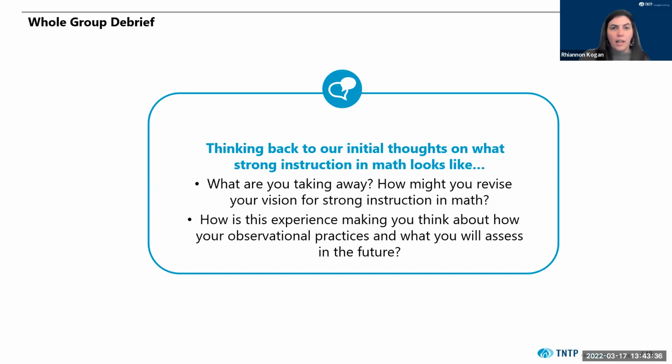And I'd like you to reflect on these two questions. What are you taking away, and how has your vision for strong instruction changed as a result of this session, or what's coming to the forefront of your mind? And then are you thinking about changing any observational practices coming out of this session? So thinking about what you're going to change in practice, especially in building capacity in teachers.